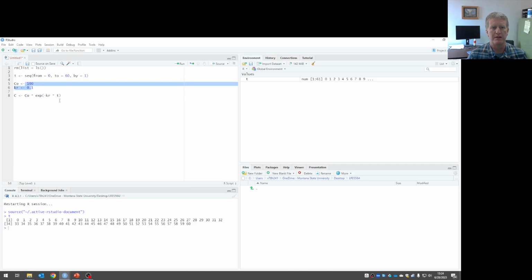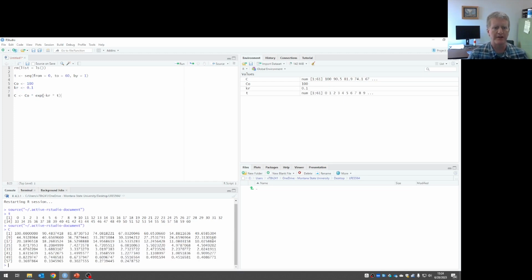and each value will be the result of the math that's being provided here with these parameter values. So we can again run all of this and we can look at what our C looks like. Again, we see it's a vector. I'm going to type it in the console here. And at 0, our first value, we're going to be at 100. That's our initial C. And for each time step or each minute through here, we can see that if we continuously apply a 10% per minute decay of this reactant, these are the values that we'll see.